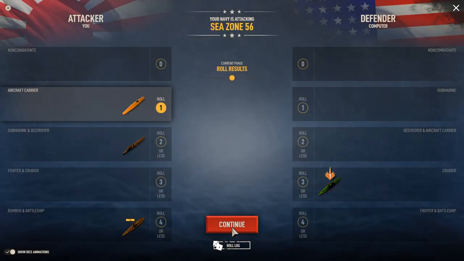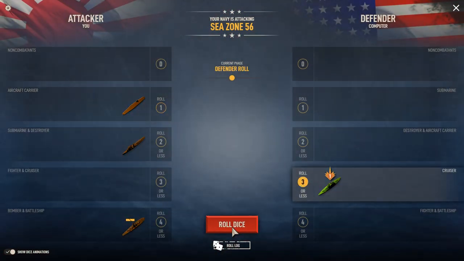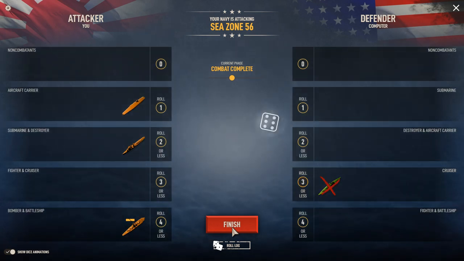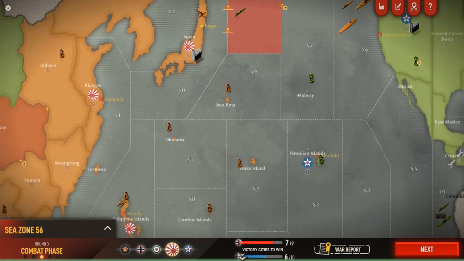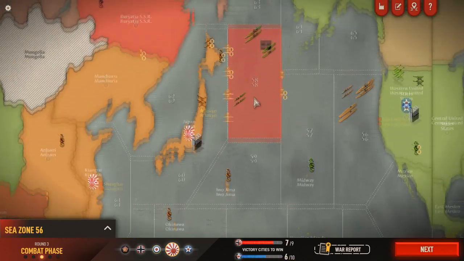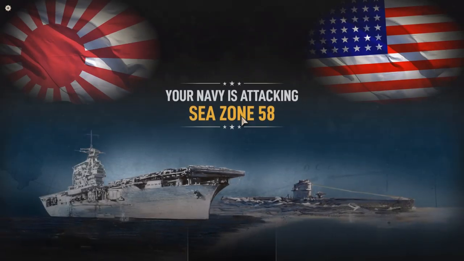The carrier with a level 1 knocked the American out. And the American missed, so no damage to our force there. Obliterated the American cruiser off the west coast. Good result for us there. 12 IPCs destroyed. Meanwhile, we've got this big battle here in Sea Zone 56 between the west coast and the Americas.